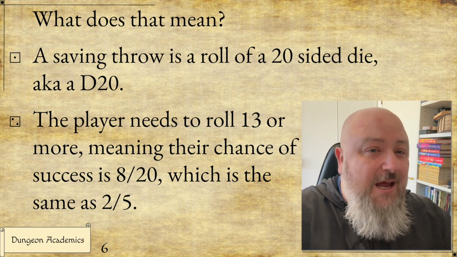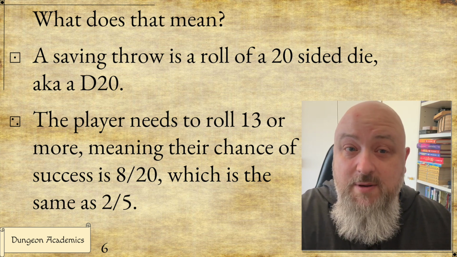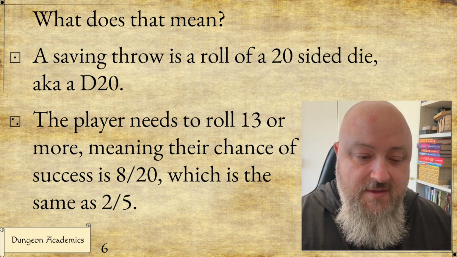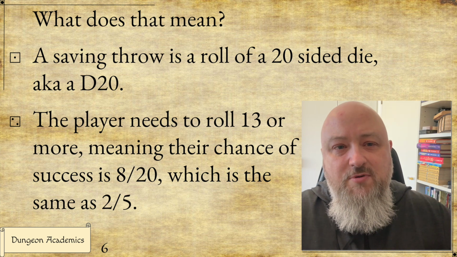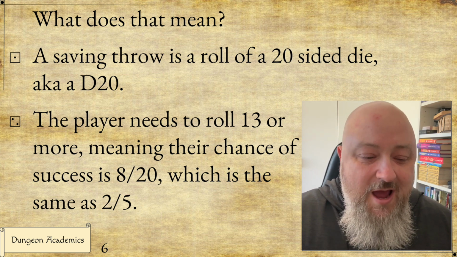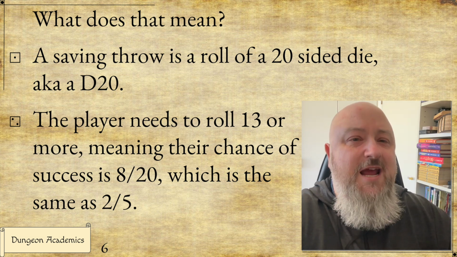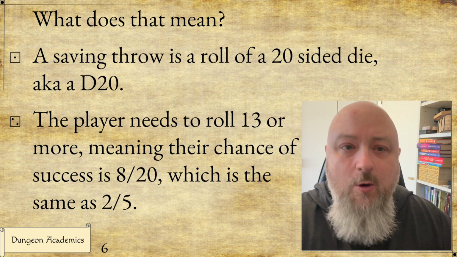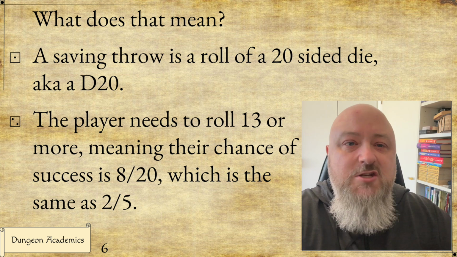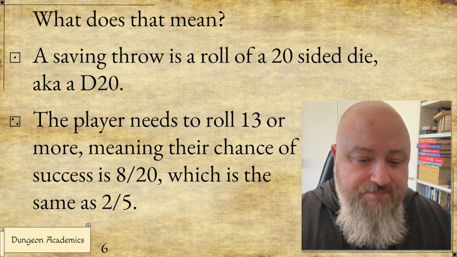Okay, can we use mathematics to work out what might happen and the more likely outcomes and the less likely outcomes? To break down the game mechanics into regular conversation, a saving throw is a roll that you make to protect yourself against something bad happening or to reduce the negative effects. It's made on a 20-sided dice. We abbreviate that to D20.